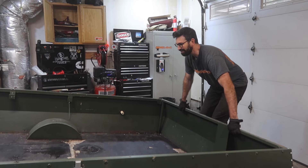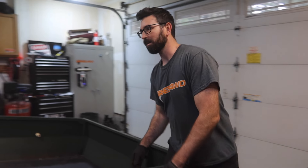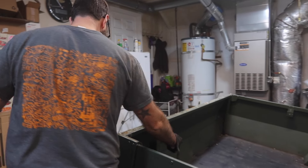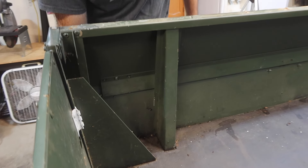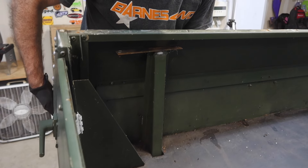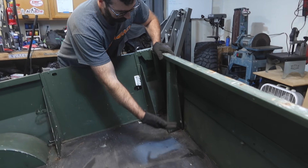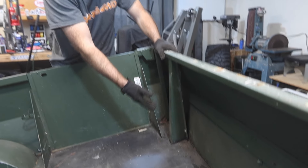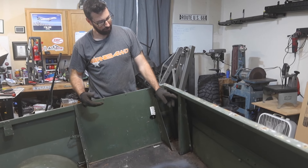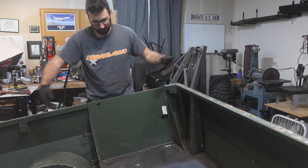That's pretty heavy. It feels like it's disconnected. I think this part right here is part of the frame, which is unfortunate because it looks like we have to lift this whole thing up. So what I'm going to do is cut this off as low as possible so I don't have to lift the whole body up and over. That'll make it a lot easier — I can just lift it up a little bit and shimmy it down.